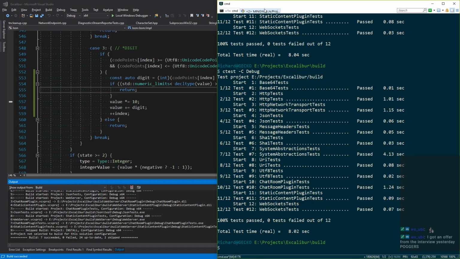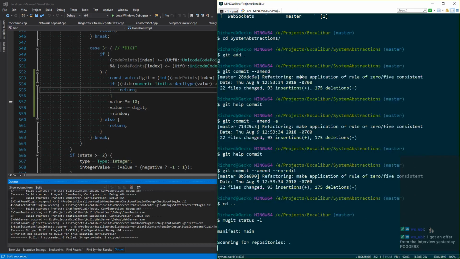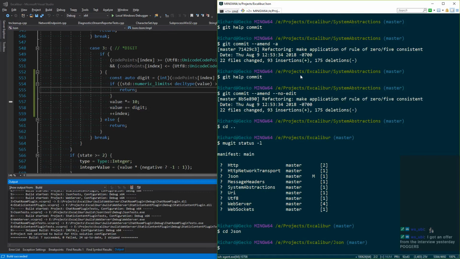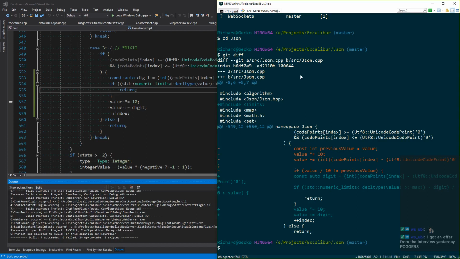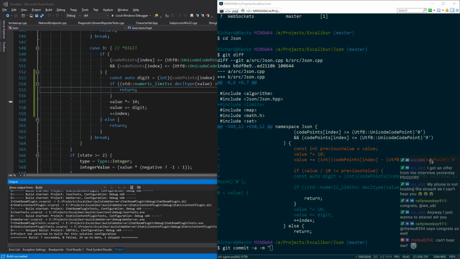Okay, we didn't fail any of our tests. I always like to see that when I'm refactoring, that nothing broke. Yeah, I wonder if I could just start using command line git. It's maybe a little bit faster. Because what it's commit -a -m. Oh, you can't hear me? So let me type it.